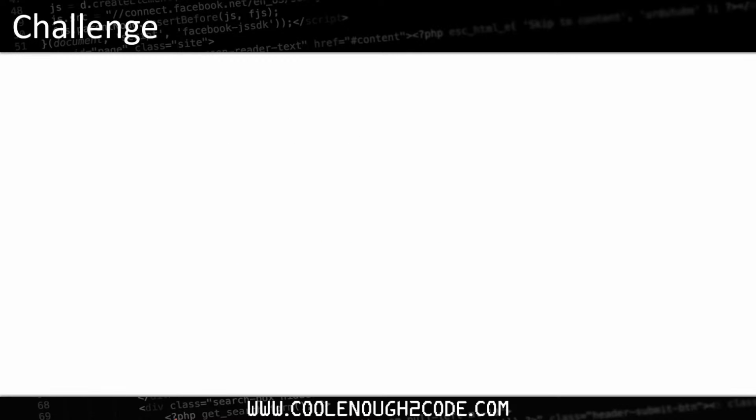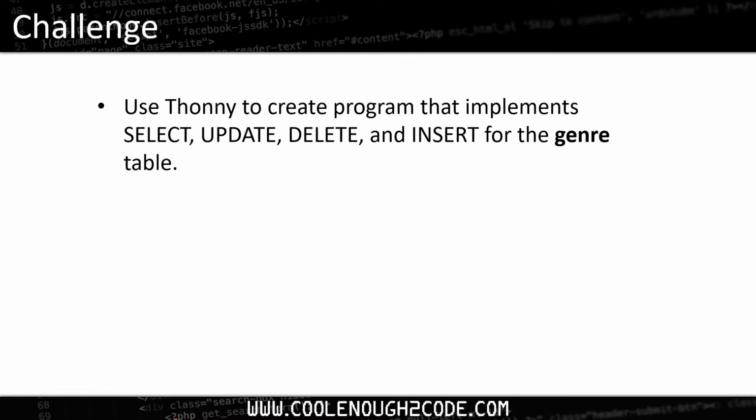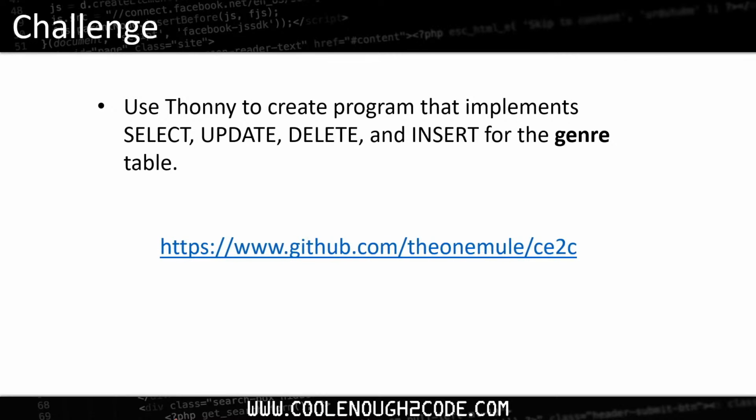So for the challenge this week, I want you to use Thonny to create a program that implements select, update, delete, and insert for the genre table. Now, we looked at the tables already. We looked at the database structures using the DB Browser program, and you can go in there and browse the genre table and look at that table and kind of figure out what's in that table.